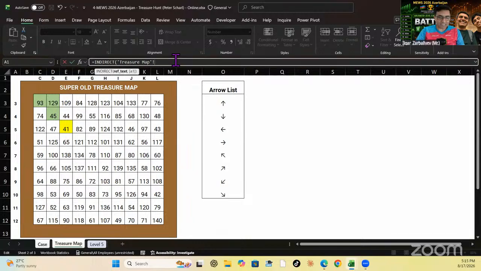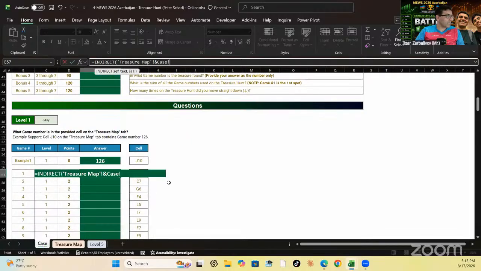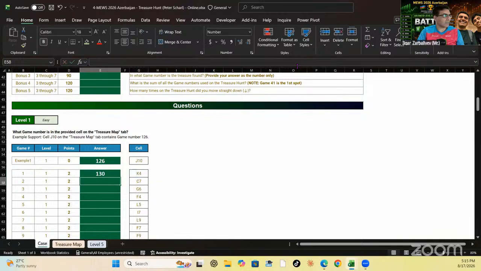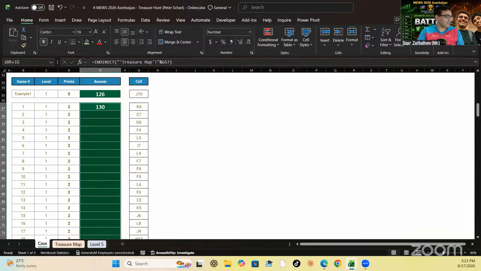And here I say ampersand, going back to case, and I'm selecting this, G57. So there is a standard to use this function. For example, here I'm going to add closing double quotes. And here for reference text, I'm going to add an opening double quote and closing parenthesis, enter. And I'm getting this answer.